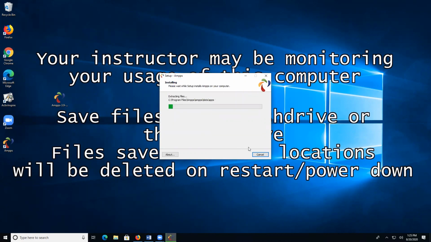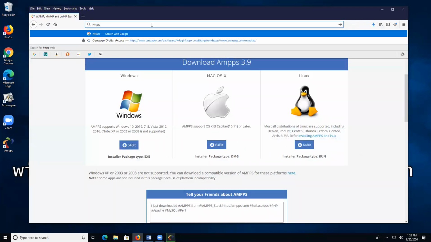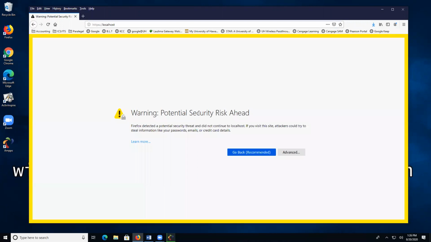In the meantime, in our browser, we're going to go to something called localhost. Right now, it's going to give me this, but that's fine.